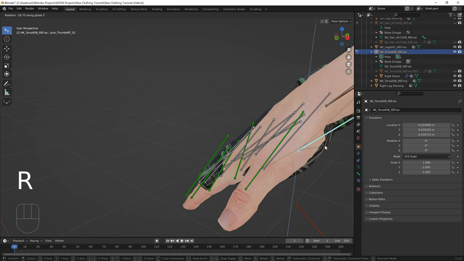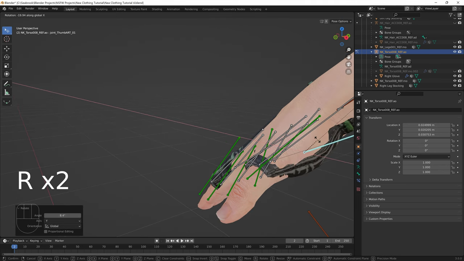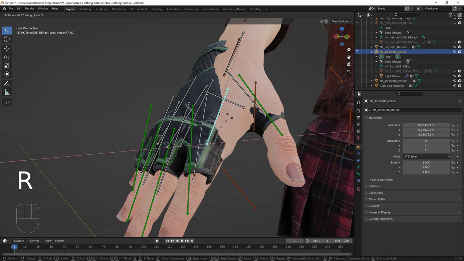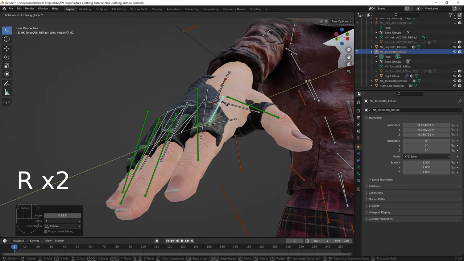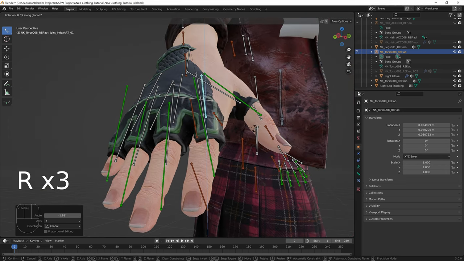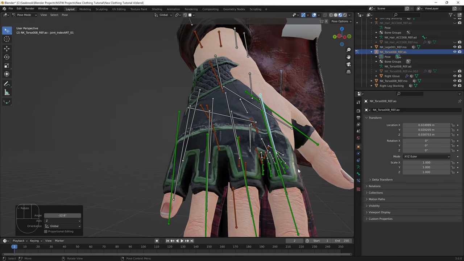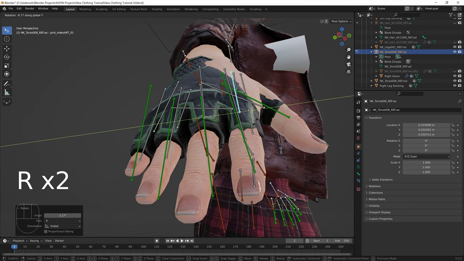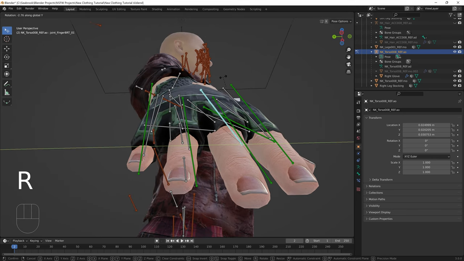Can I just bring this higher? RX. Okay. Yeah, okay. That's going to be close enough, I'd say. So RX is the perfect one there. Okay, R. Let's try RX. Nope, RY. So you kind of just need to test which ones are perfect. RZ a little bit. RZ. These ones are especially tedious because they are gloves, and gloves are extremely hard. RX, RY. Okay. Yeah, good enough. As long as they're on the finger, I'm just kind of happy with that.